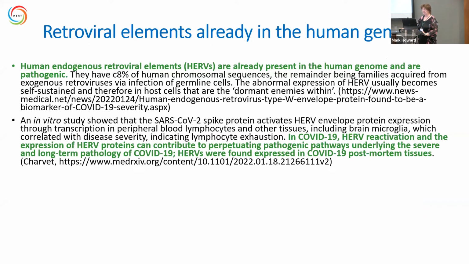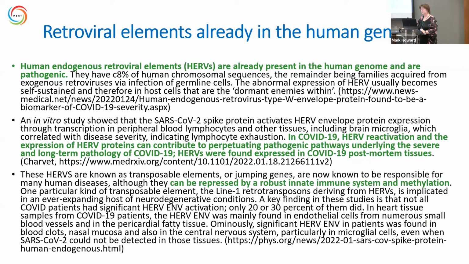already present. So in COVID-19, HERV reactivation and the expression of HERV proteins can contribute to perpetuating pathogenic pathways underlying severe COVID-19 and presumably long COVID, although the study didn't look at long COVID, and HERVs were also found expressed in COVID-19 post-mortem tissue. So that's all quite interesting. But the HERVs, as with any viral reservoir, can be repressed by a robust innate immune system and methylation. There we are, it's come up again.